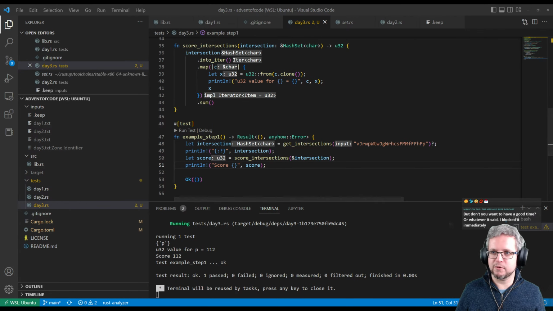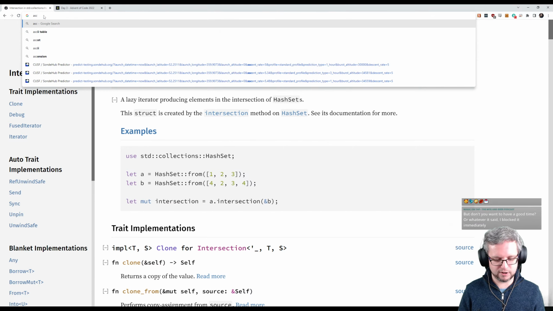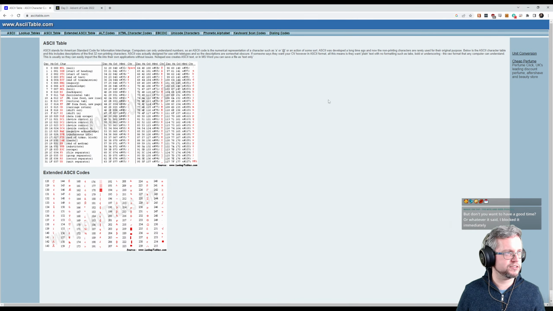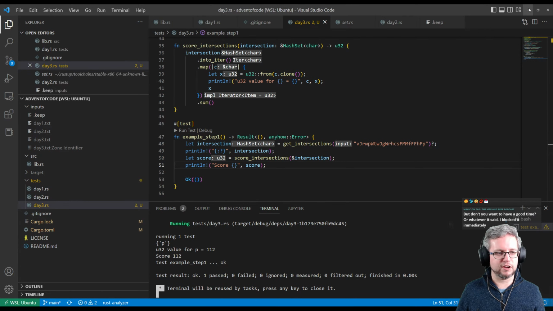So let us go to ASCIItable.com. ASCIItable.com is very, very 80s, 90s, whatever looking. There we go. But we can see on here that a lowercase p is indeed code. Okay, so decimal 112. Yes, that is exactly what we had. So this is in decimal. Good.